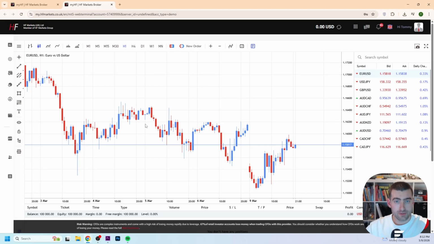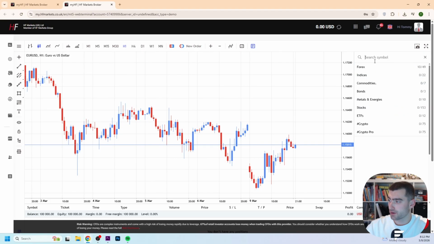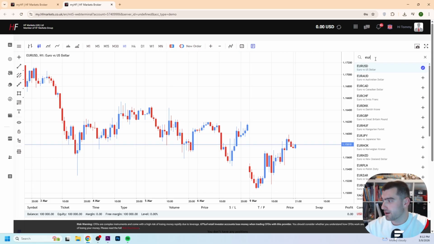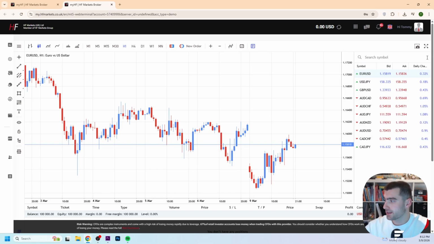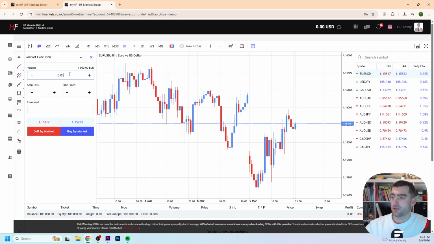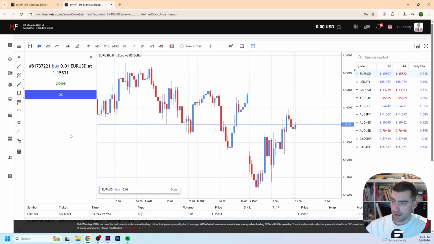Then from now, if we want to create ourselves a buy or sell position, we can search here for a symbol. So right now, euro to US dollar is fine. Then what we're going to do is click right here on new order. So then we fill in 0.01 for 1K volume. We can put a stop loss or take profit right here if you want to do that. And then click right here just on buy.